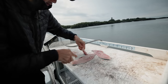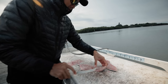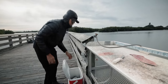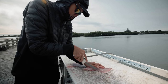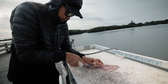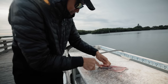I think right there is good. Got little bones right here, but it's all right. We're just gonna leave that. It's fine. Look at that again. Ready. Let's put them in the cooler for now. Same with this one here. Get the pin bones off. Oh yeah. It's a fat fillet, Bush. Oh yeah, we're gonna eat good.